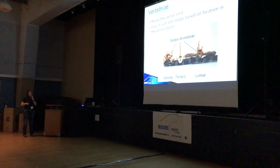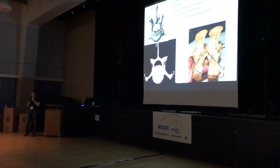Thoracic vertebrae have really short transverse processes, but that really tall dorsal process makes up the withers. And then our lumbar vertebrae have a short little dorsal spine and bigger transverse processes to hold all that lower back muscle. Why is that important? So, big scary words, don't worry about it. I'm not having a test on it, but we're going to look at where this comes into play.